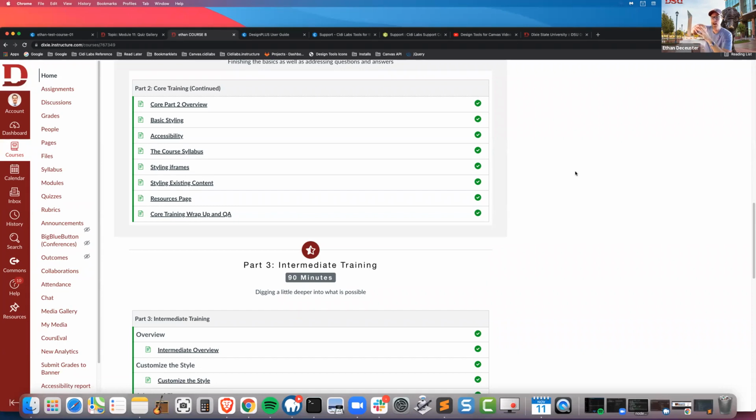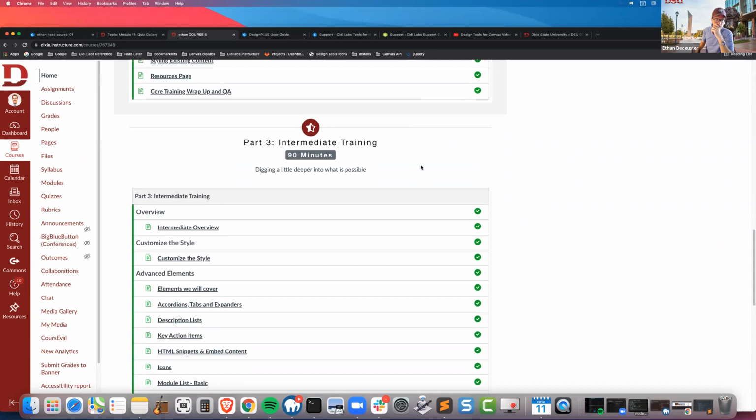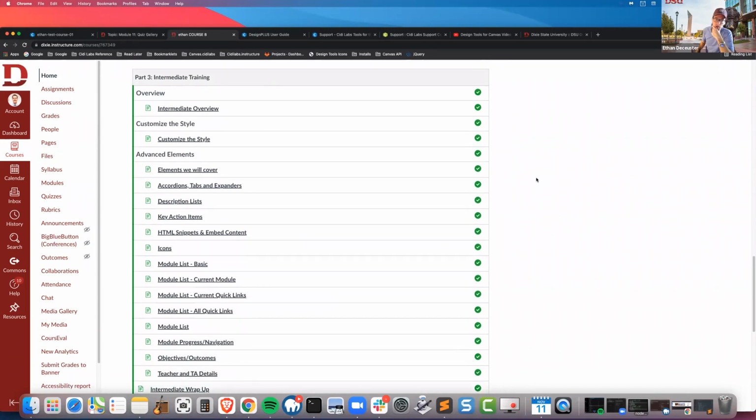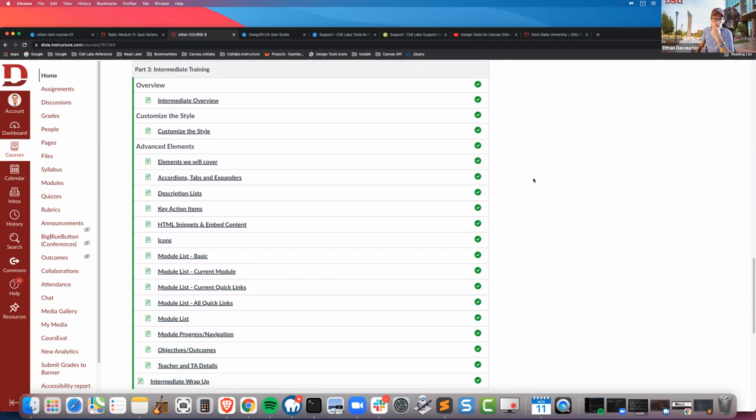Syllabus, it allows you to have locked policies. So if at the institution level, Dixie State had here's standard boilerplate stuff for your syllabus, and we're just going to lock it. And then when you build your syllabus, you can just click on pull from institution syllabus, it'll pull it in, and then it's not editable. It's just like a static thing, and that's in there. But if Dixie updates their policies block at the institution level, it'll update your policy block too. So there's some cool stuff that you can do to template syllabus. Let's see. You can work with iframes. Sometimes iframes are hard to style, but DesignTools has different iframes options.